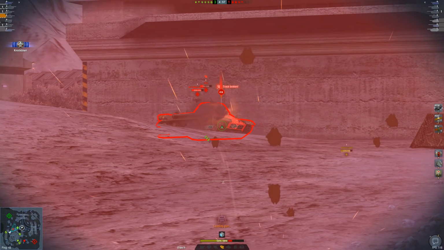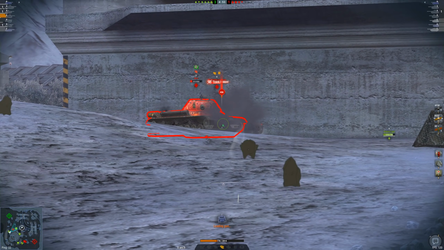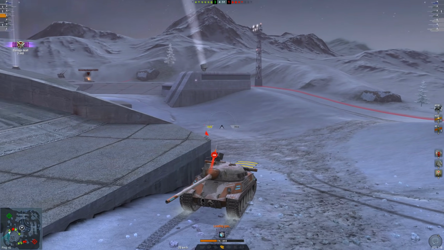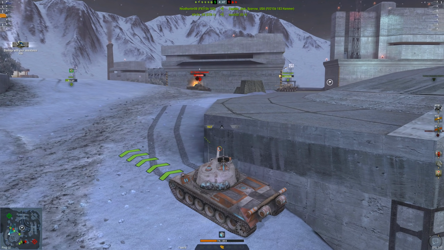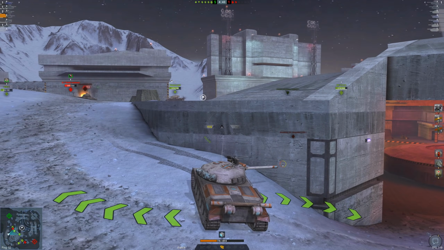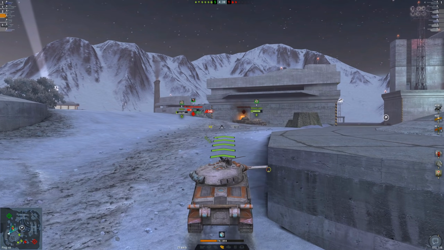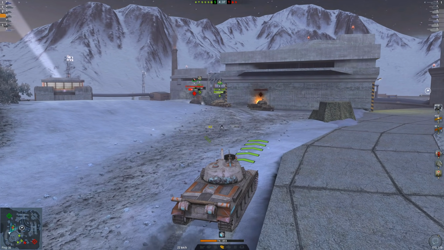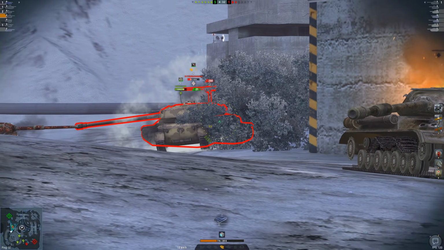There's 1 shell, 2 shells, 3 shells. That one did not pen, but you know what? We'll load a HEAT for that, even though that guy should be dead. I guess I still got that assistance damage, and we're already sitting at 3,400 damage. So even though I'm probably not going to get much more out of this game, you can clearly see where this tank was able to deal insane chunks of damage, because of the insane clip potential that it has.